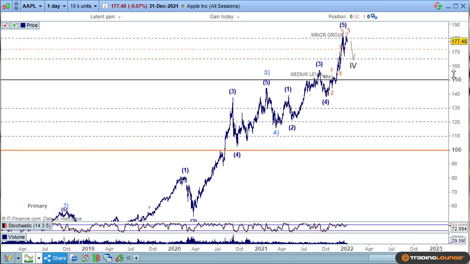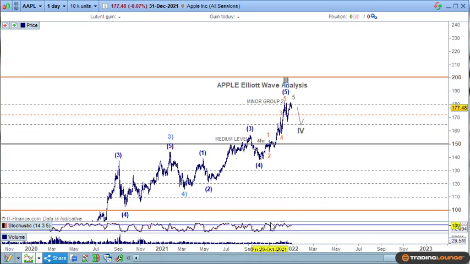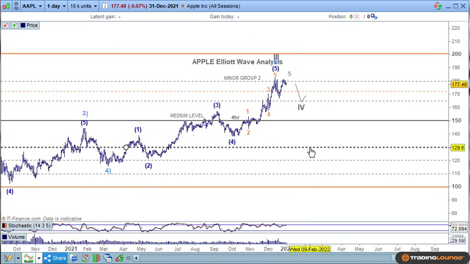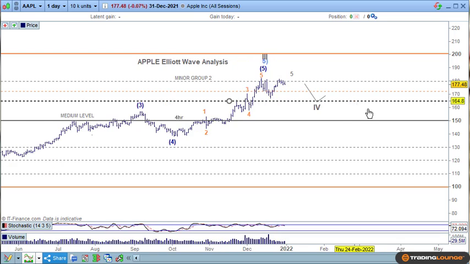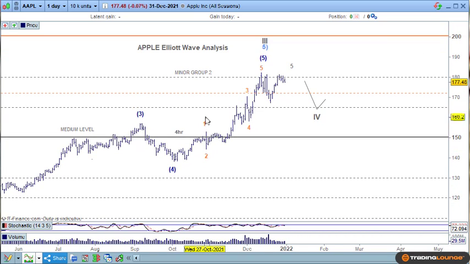Because I've relabeled all of this, I just wanted to share that a little bit. So yeah, wave 3. It does tighten things up here a little bit. From here we've got wave 4, then 1 and 2 and 3 and 4, and then going up for wave 5. Now I can count 5 waves up here as 1, 2, 3, 4, 5 here. It all fits quite nicely as 5 of 5 of 5 of 3, but we would need to see this roll over from here.